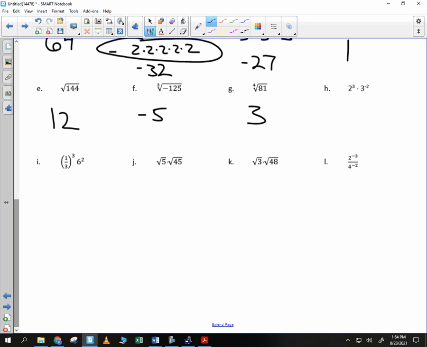What's different about letter H? And I have negatives, don't I? Oh, no. So if I have a negative exponent, what do I do with it? I drop it to the denominator. And I have 1 over 3 squared. So I have 2 cubed over 1 times 1 over 3 squared. What's 2 cubed? Over?